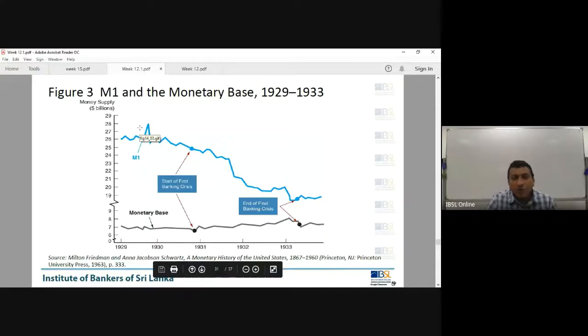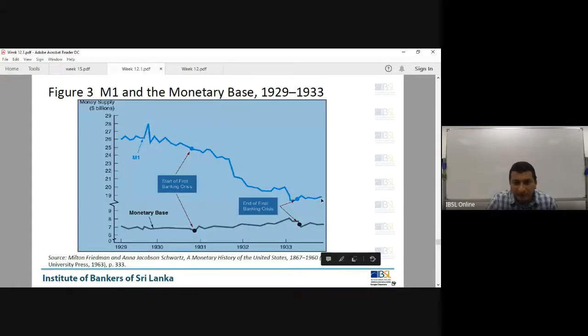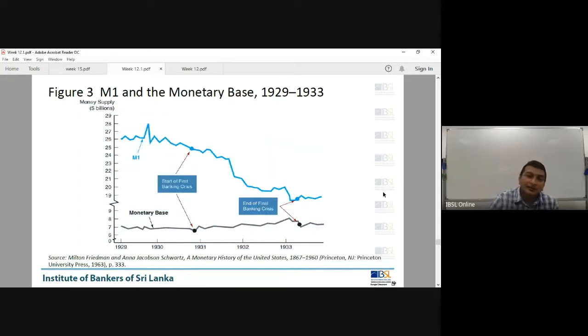From about 4, the money multiplier is now about 19 when the monetary base is about 7.5. It is slightly more than two times. Here it is almost 4 times. So you see, the multiplier has become smaller during this period. So that's how you should be recognizing and understanding what basically drives this multiplier to become lower.